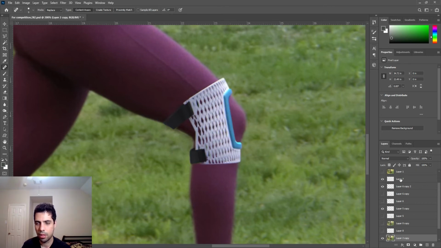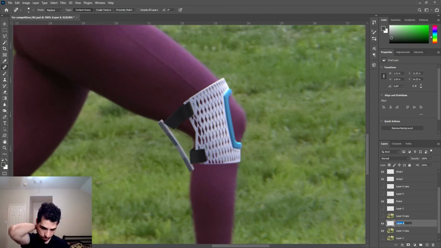All right. Strap 1, strap 2, brace, internals. Just copy it.